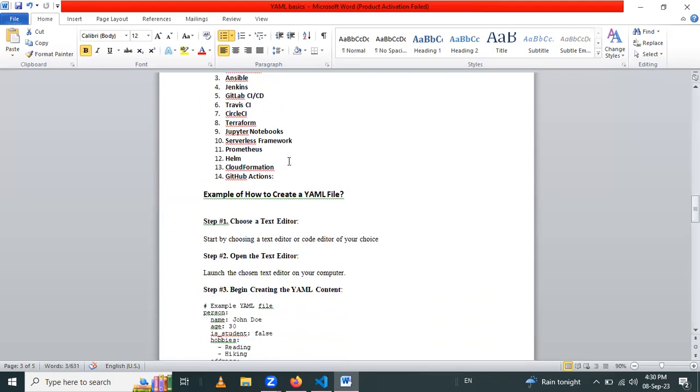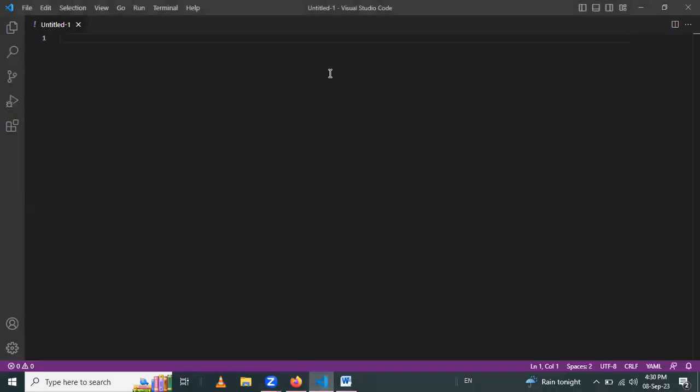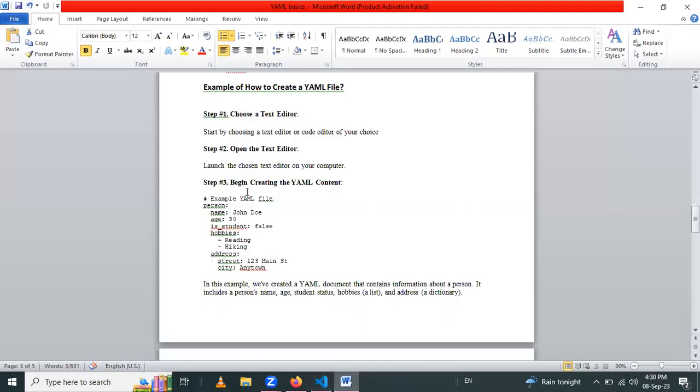So how can we create a YAML file? Firstly, you can choose a text editor like Notepad or any editor. Here I choose Visual Studio Code, and I will use this editor. Open the text editor and write simple YAML content. We will see how to write this.